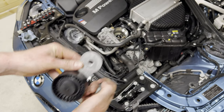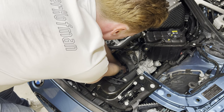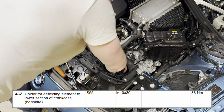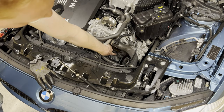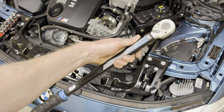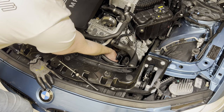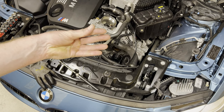Next up, we're gonna do the pulley down there. Not sure if you can see anything, but you'll just have to trust me, bro. Is it in yet? All right. Then we're also gonna torque this to spec. There we go. And then for the last pulley, which goes over there, we're gonna twist it in by hand as far as possible and also torque this to spec. All right. And then we're gonna pop on this dust cap. First, I'm gonna go to the Monaco Grand Prix and then we're gonna pick it up next week. Insert footage.